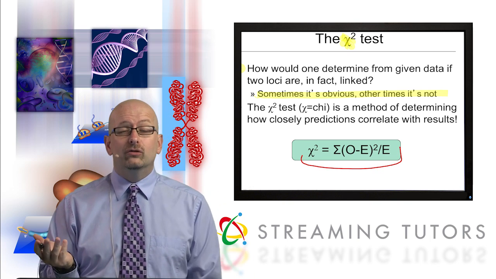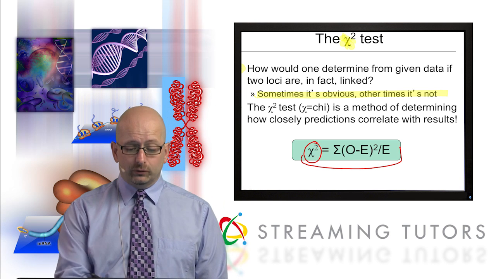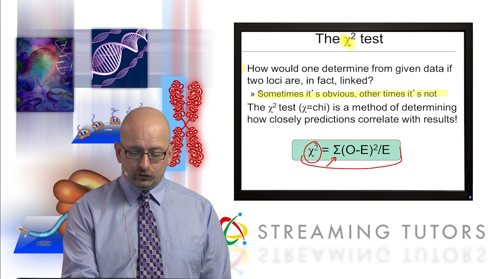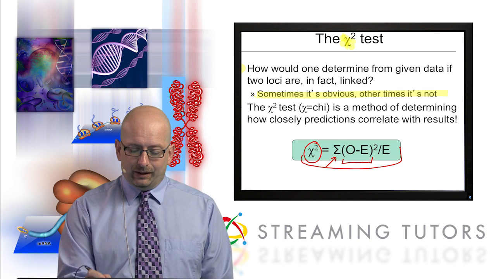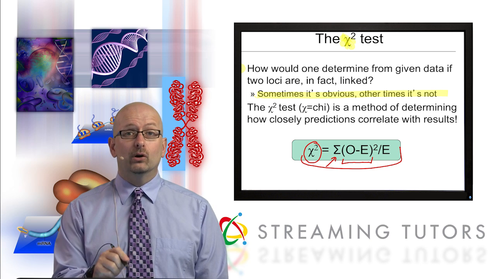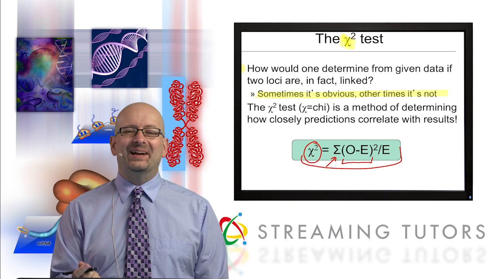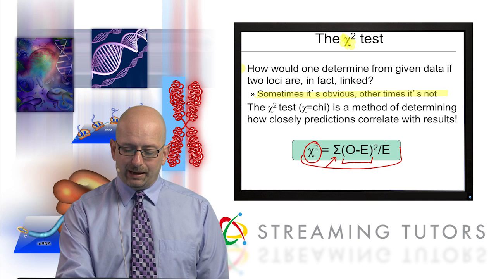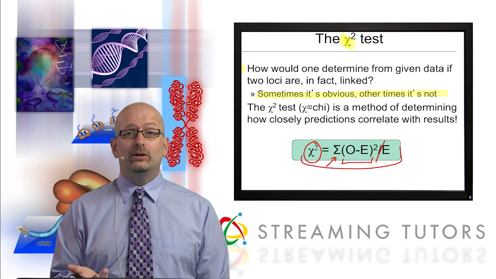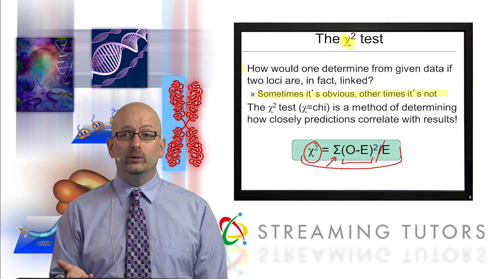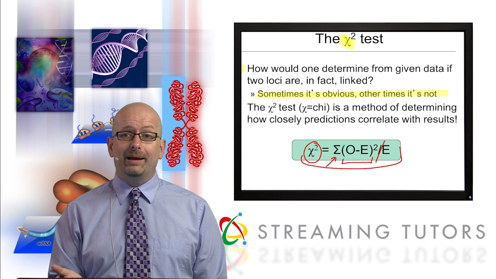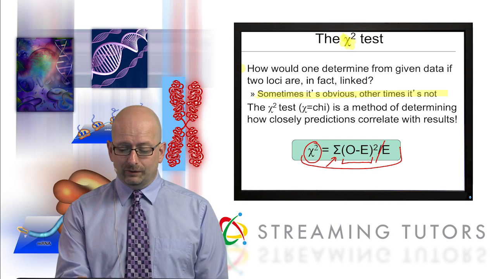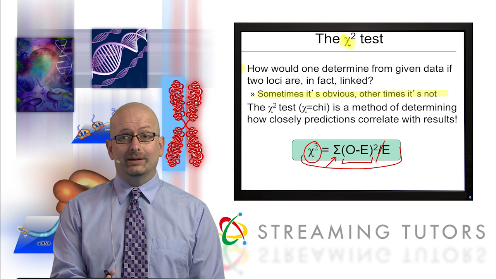In the green box, that is the chi-square formula. So chi squared equals, this is the Greek letter sigma. Sigma, you may know, is used to denote the sum. So it's the sum of, and we'll do this, the observed minus the expected, that number, because it's in parentheses, squared, that's where the squared in the chi-squared comes from, and then you're going to add up all those depending how many classes there are, and divide it by the expected. So some people will make you memorize that chi-square equation, some will provide it for you. Once you understand the concept, it's not that bad, but it's sigma, parentheses observed minus expected, parentheses squared, divided by E. When we actually do it, it should make more sense, okay?